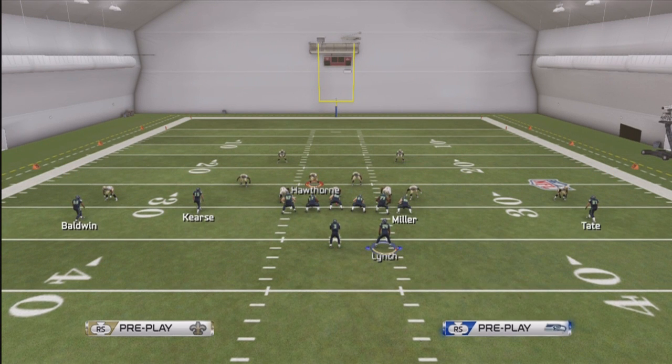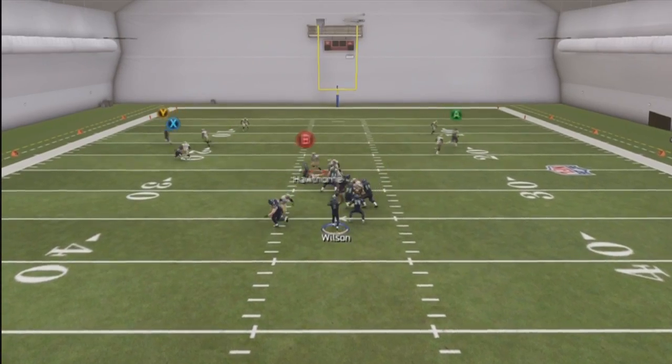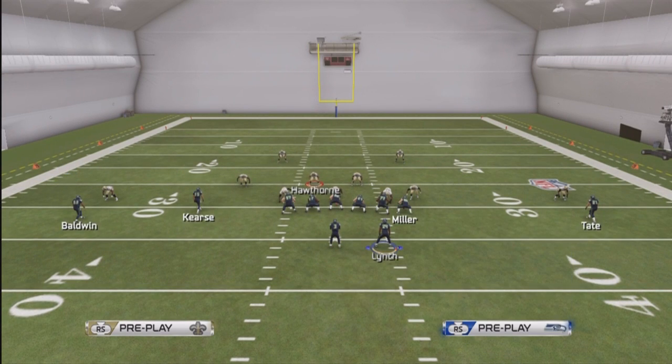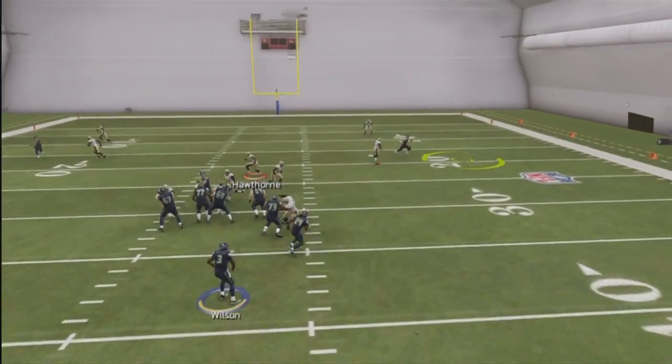As you guys can see here. Go ahead and do it again one more time. This time we motion the drag. Drag gets a separation right there. We're just going to go ahead and pass it forward right there for the receiver so the receiver can get the pass. Another thing we could look for is actually the tight end going in the out route.